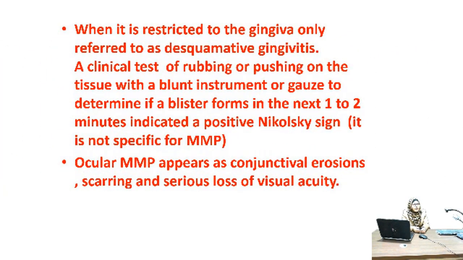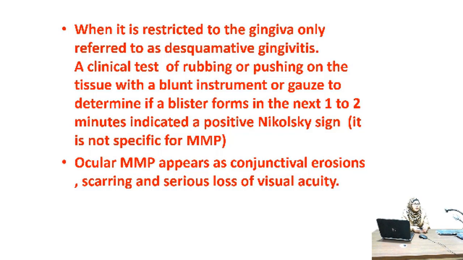When it is restricted to the gingiva only, we call it desquamated gingivitis. It is a clinical test for wrapping or pushing on the tissue. Here we will use the Nikolsky sign. The Nikolsky sign is a clinical test where we wrap or push the tissue with a blunt instrument or gauze.